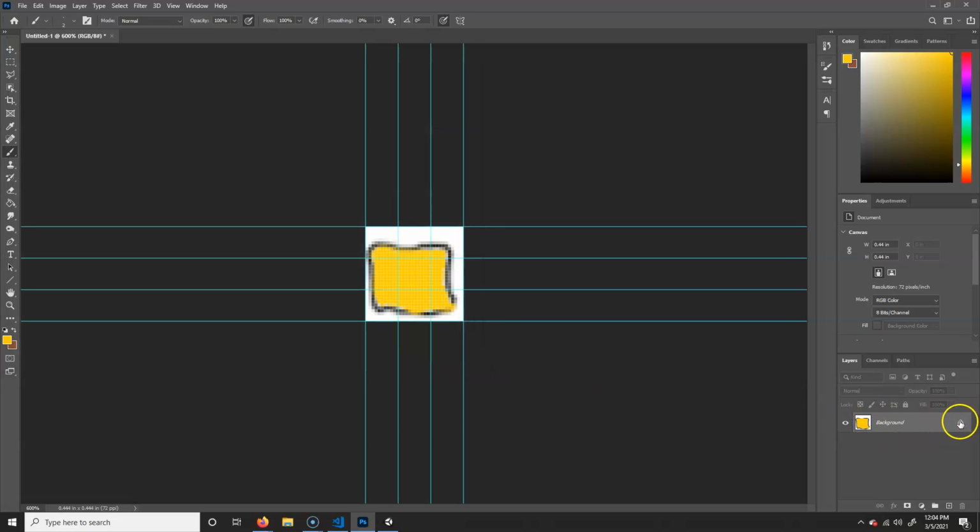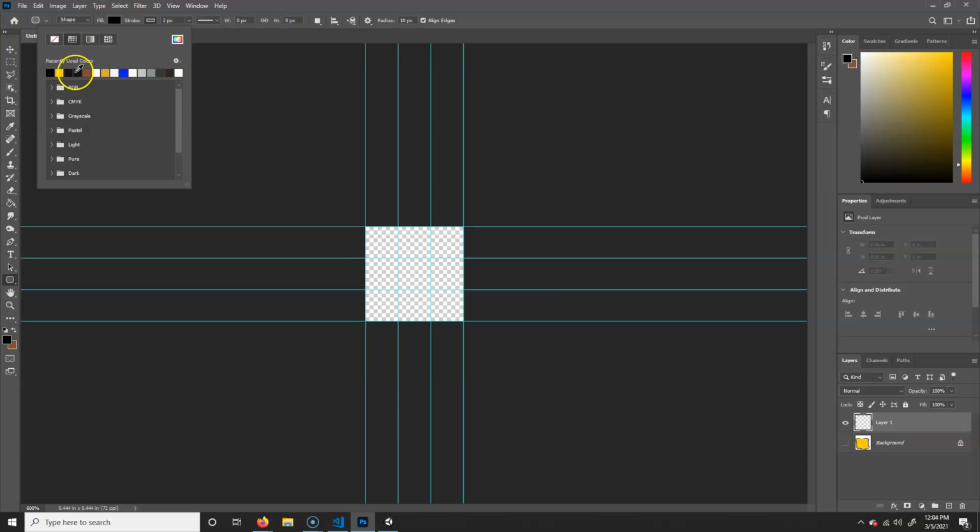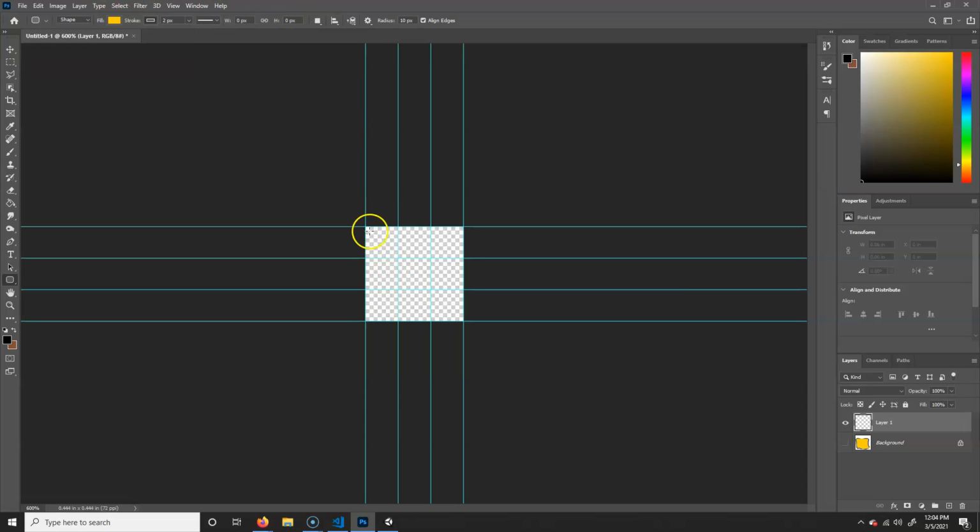And I did it right on the background. I wasn't thinking. Okay. We're going to do it again. So let's do a better job this time. This time I'm just going to do something a bit simpler. I'm going to do a rounded rectangle. And, oh, actually, it's right up here. So fill, we'll do yellow. Stroke, we'll leave 2. I'm going to start from the top corner here. And that was a bit higher than I was hoping for. Let's go here.